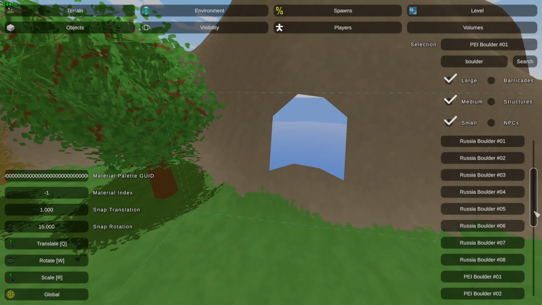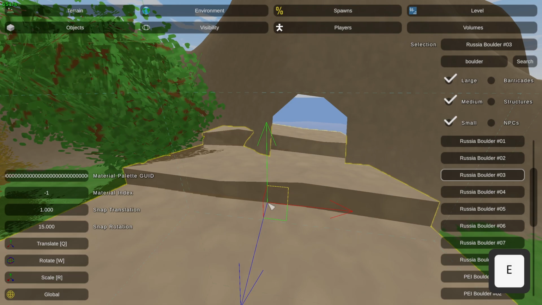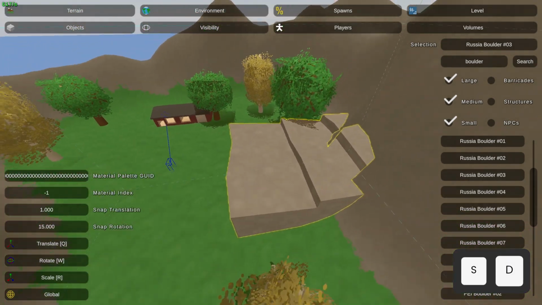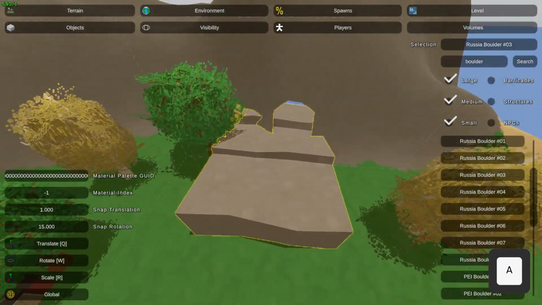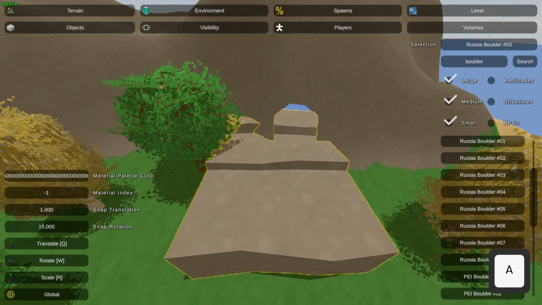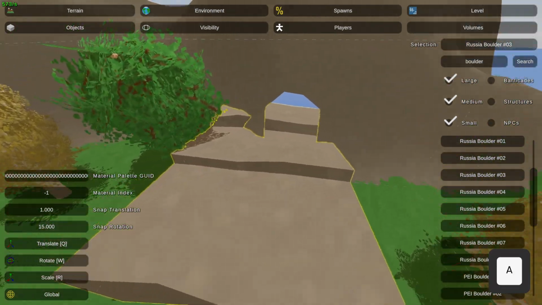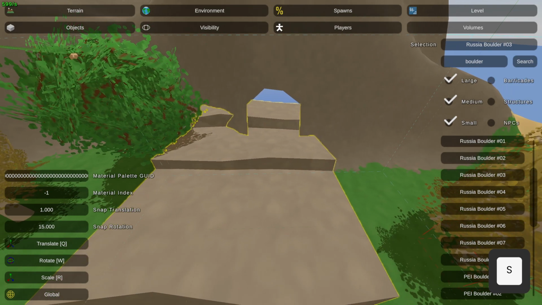And let's use some Russia boulder maybe. So let's try the number 3. So if we press E, okay, well this one is pretty big, but we can scale it, and this will be perfect for our cave floor.